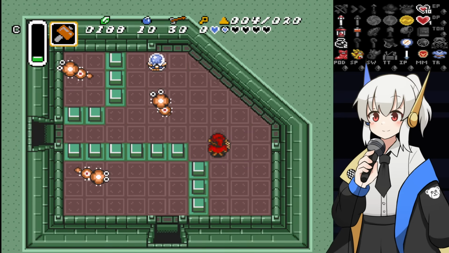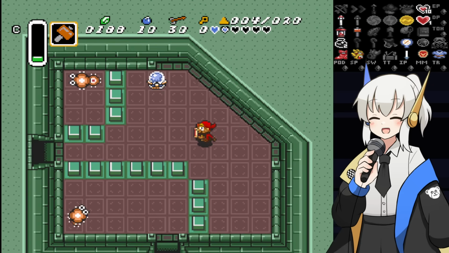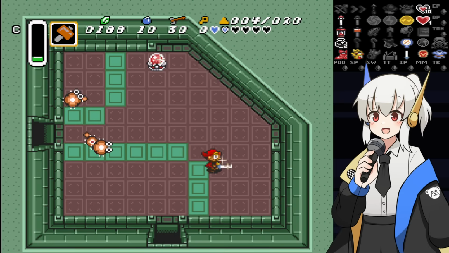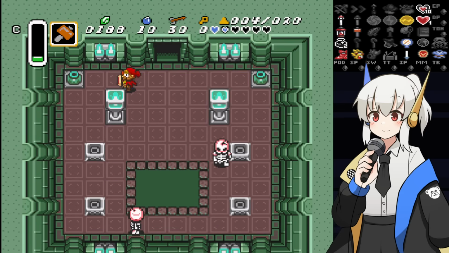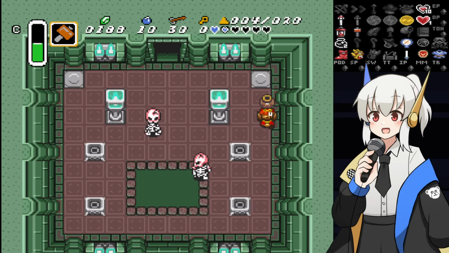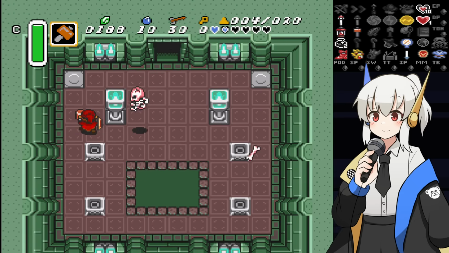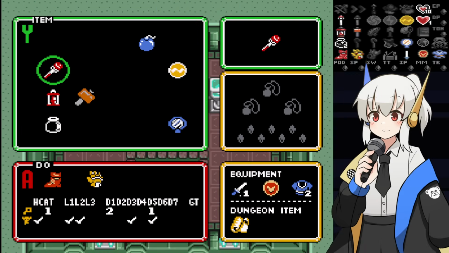Oh, come on. I hate how when you get hit by an enemy in Link to the Past, it just moves inside your hitbox and you can't deal with it half the time. There we go. Get out of the way! Okay. Oh, magic. Nice. Oh my god, don't... Yeah, let's just do that.